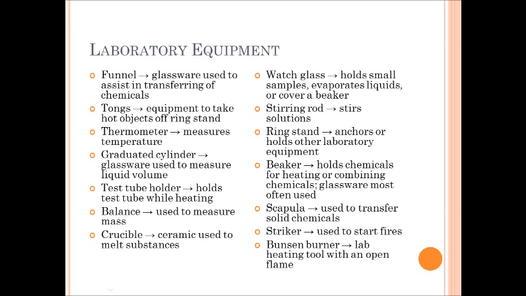A watch glass can either hold small samples or can be used to cover a beaker. A stirring rod will stir a solution. A ring stand will act as an anchor or hold other laboratory equipment. A beaker is the most common glassware that's used throughout chemistry, and this is used to either heat substances or combine substances. A spatula is used to transfer solid chemicals. A striker is used to start fires. And a Bunsen burner is a way to heat objects with an open flame.